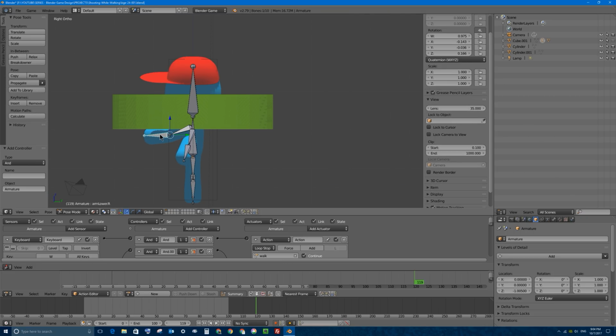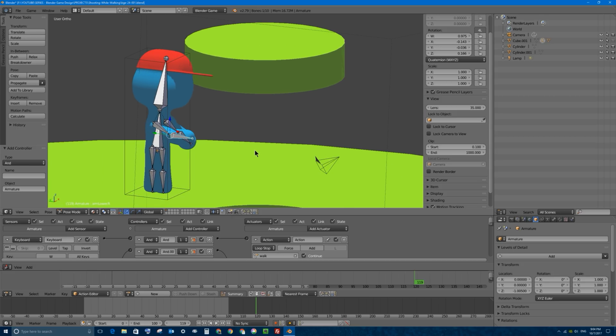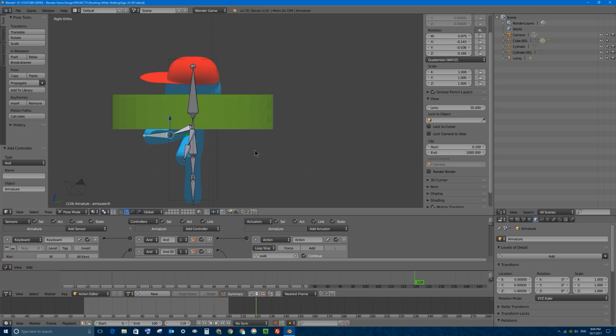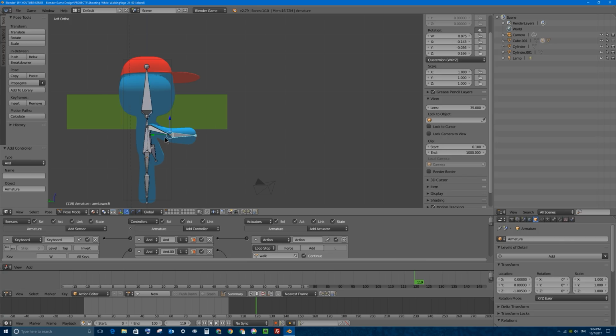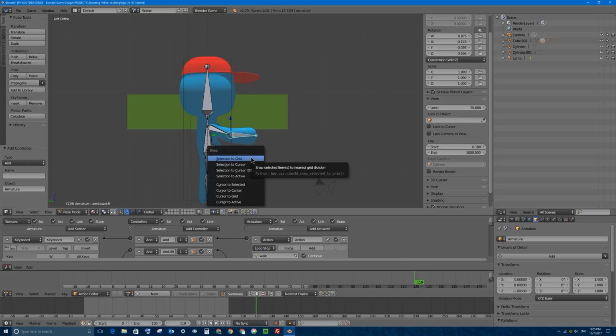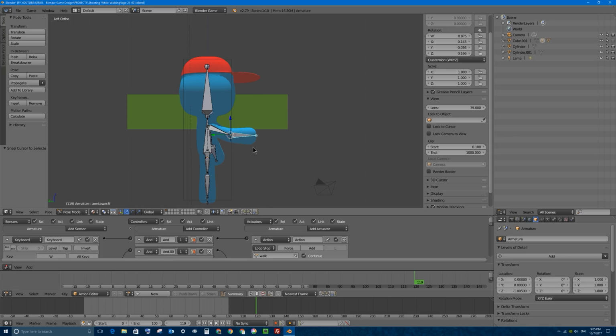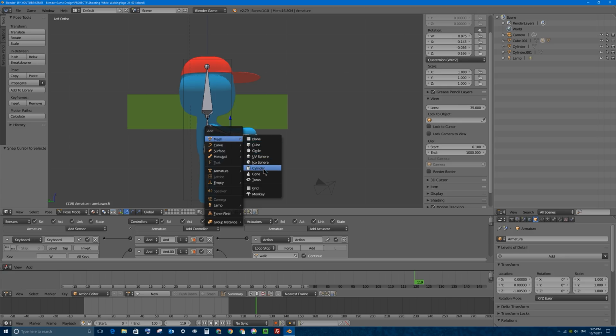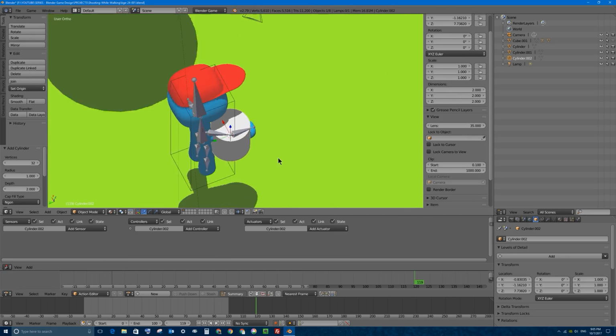I'm going to go to my character's arm, and we'll press 3 to go to my side view, but then 9 to go to my left view instead of the right view. I'm going to press Shift S on my keyboard with that single bone selected. Shift S will bring up the snap menu. I'm going to select cursor to selected. My 3D cursor will go to the base of that bone, and I'll press Shift A on my keyboard. I'm going to add a mesh cylinder, and that's where my cylinder is.